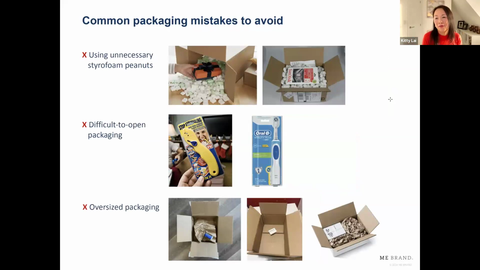Then I would really avoid the difficult to open packaging. So if you see the one on the left, the yellow one, it says stop struggling with stubborn plastic packaging. Well, it's actually packaged in one of those packagings. You'll probably cut yourself opening it, but you cannot get into that. So it kind of contradicts itself. And then again, oversized packaging.